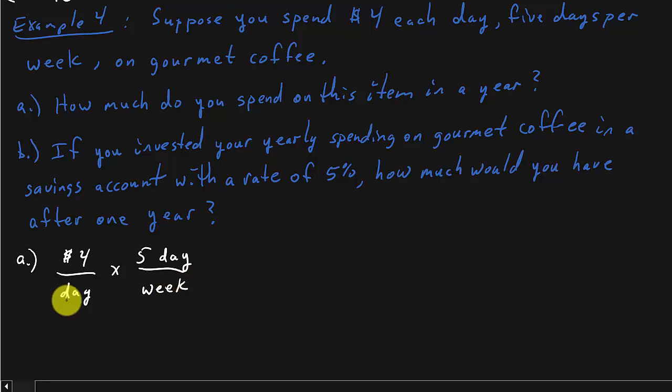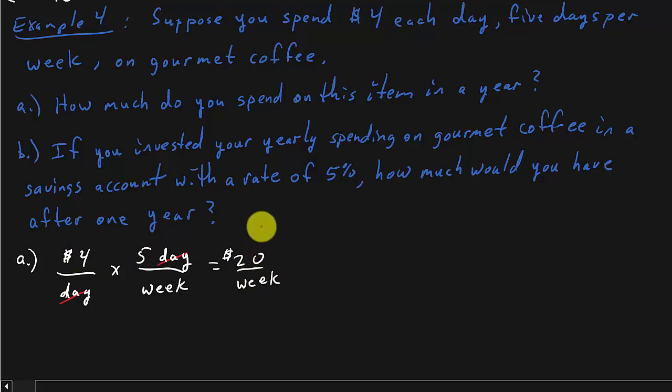And you can see here that the days cancel, and that is going to leave me with $20 per week. Okay. All right, so $4 per day times 5 days per week. And the days cancel. 4 times 5 is 20. And so that's $20 per week.